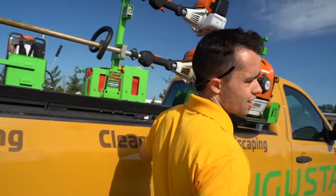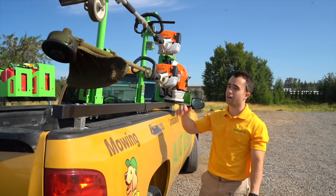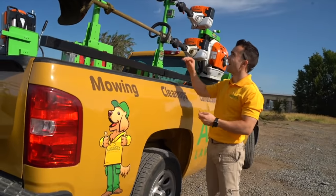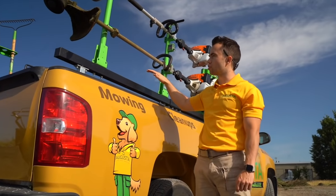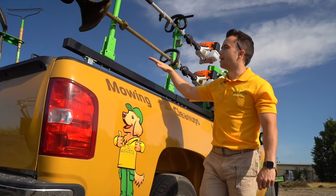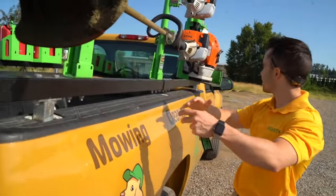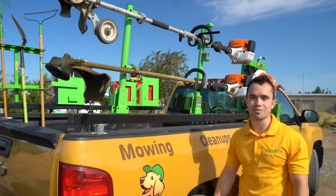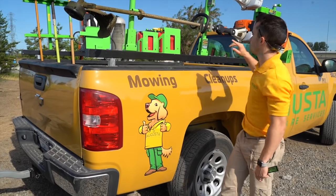All our trailer racks are from trailerracks.com — Green Touch. If you're a franchisee, we have a coupon code for 15% off. They've really been a brand ambassador for Augusta and we appreciate that. This whole racking setup you're seeing right now is about $1,000 on average, depending on shipping and where you're at in the country. I really recommend having an eight-foot bed because you get so much more usage out of the rack. With only six feet, you can really only put a couple of attachments on and it becomes less versatile.